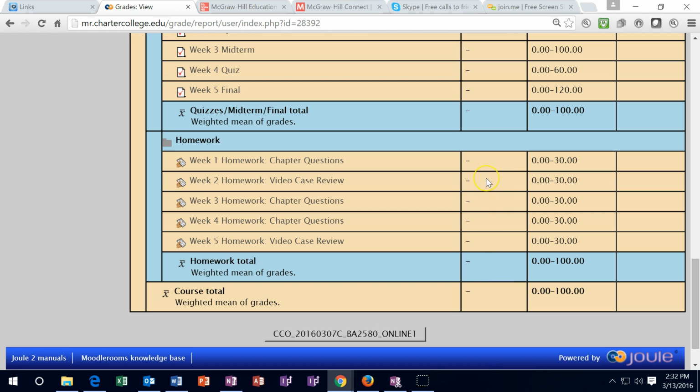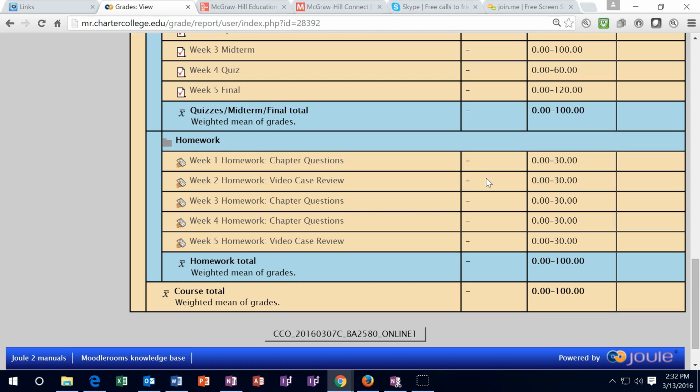But then of course, if you did 2 of them, it would be the average of the 2 affecting that 13%. So when we look at the first week, we don't have a lot of data in there. This gradebook can be a little deceiving. When you do the late work, if you pick up late work, you're going to do it in week 2, and then I'm going to grade all of week 2 as well as late work again following the end of week 2. So week 2 is going to end on Sunday.